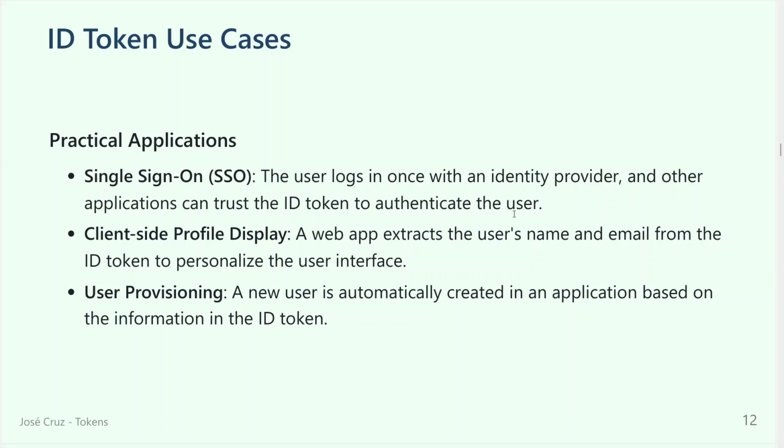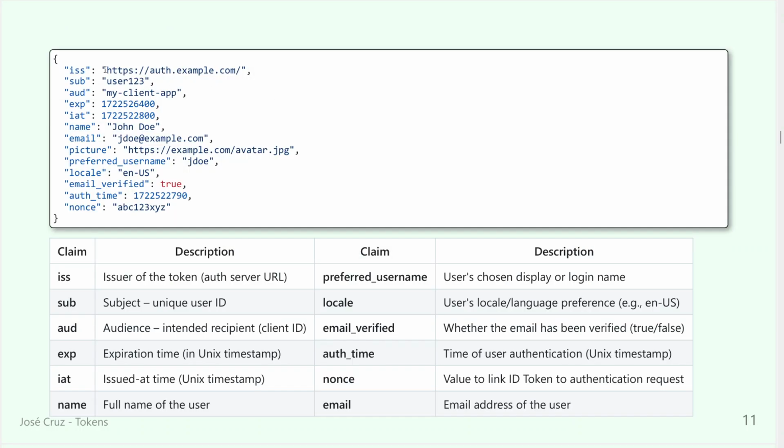That's the main idea. And when we say that an application trusts this, it means it can create the user based on this. You don't have the password, but you can create a local password inclusive. So you receive this information when you connect, and you say, okay, this is the user that I have, so I'll create a local user. I will trust that this user exists, this email is valid, because if you check details, you can understand where to ask to validate this information. And this iss, you can see it's the issuer of the token. It's the authorization server. So you can always ask if this is valid or not.